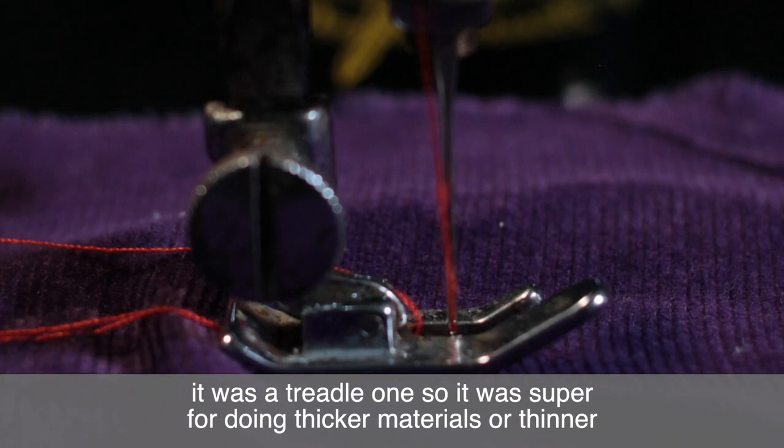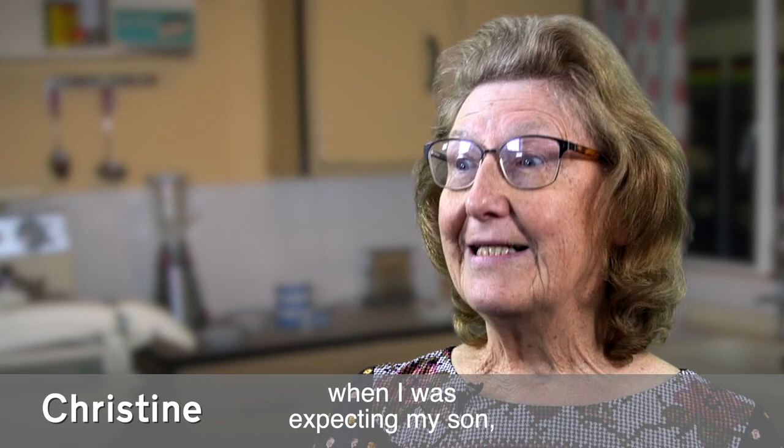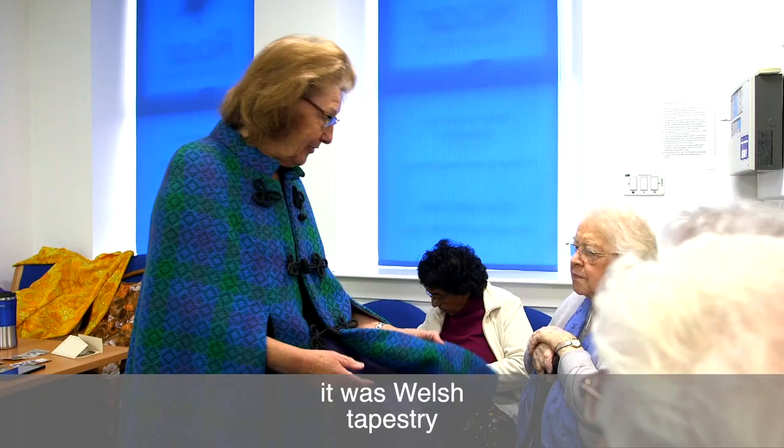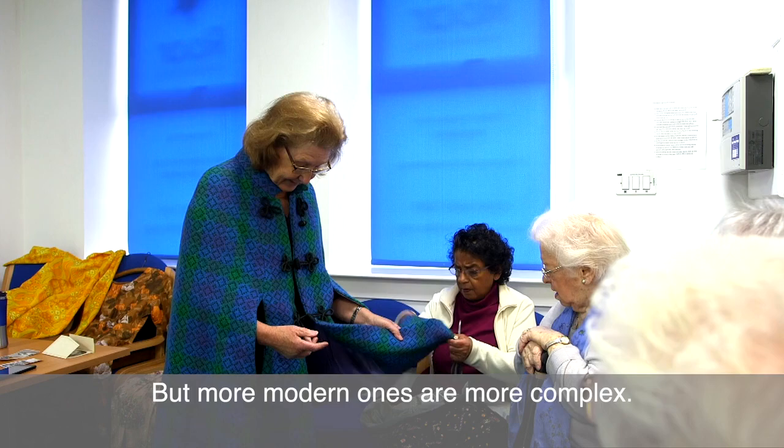So it was super for doing thicker materials or thinner. And in fact, the cape that I made when I was expecting my son, it was Welsh tapestry and really, really thick, and it worked okay on that machine. But more modern ones are more complex.